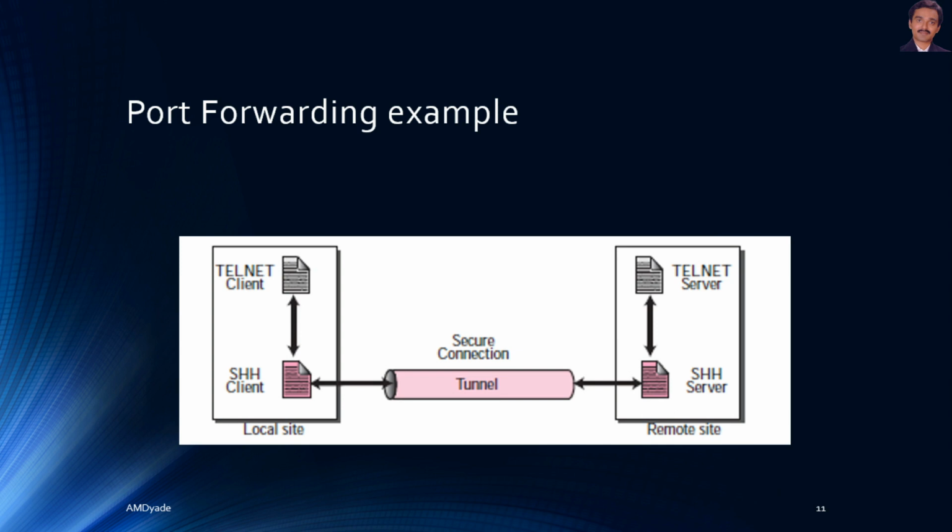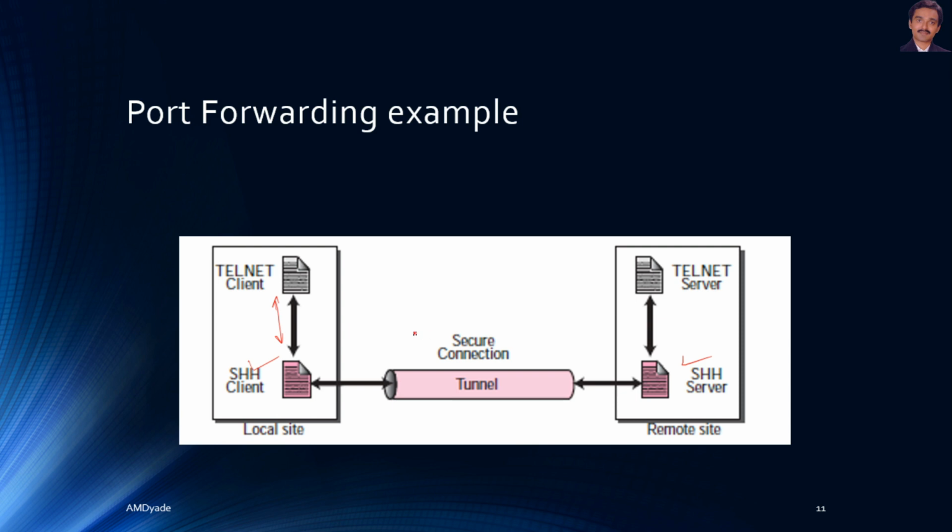Let's see an example. As we know, the Telnet client and Telnet server use an insecure connection, and they exchange data and information in plain text format. It's quite easy for a hacker to see the content of the transmission. So the Telnet client can use the SSH client on the local site to make a secure connection with the SSH server on the remote site.